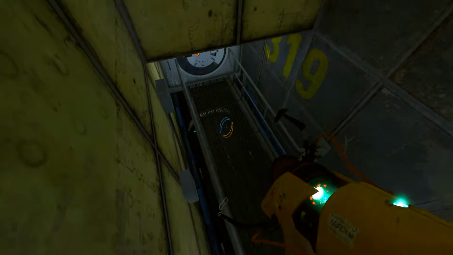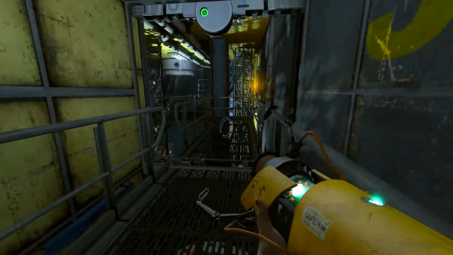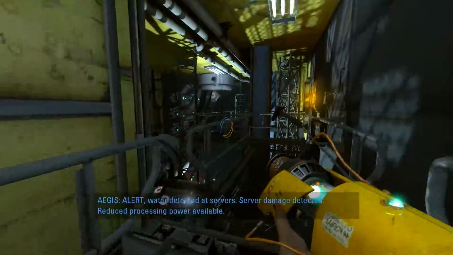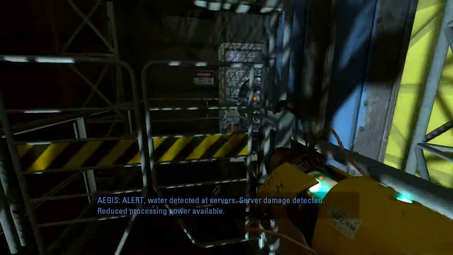Oh, that isn't good. Trap panel. Are you alright? Alert. Water detected at server level. Server damage detected. Reduced processing power available.